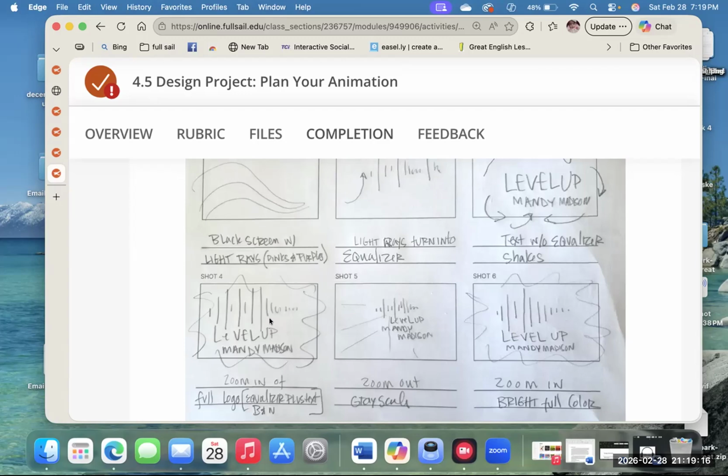But I was thinking with the first one, maybe it'd be black and white, and then it'll go backwards. Maybe I'll put it in a grayscale. And then in the very last one, it'll be the right colors. I don't know, that's kind of my idea. Kind of like it's focusing in and out. No, I like that.